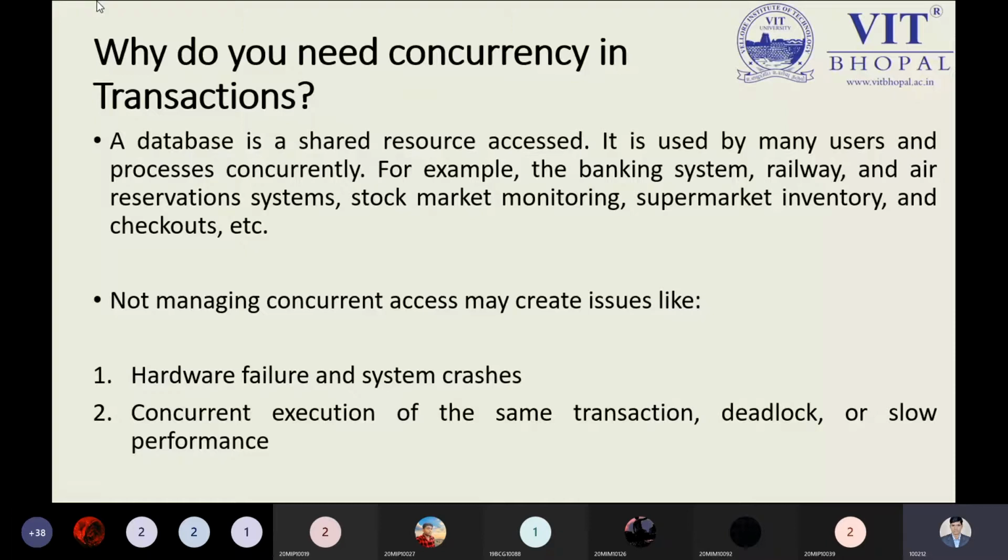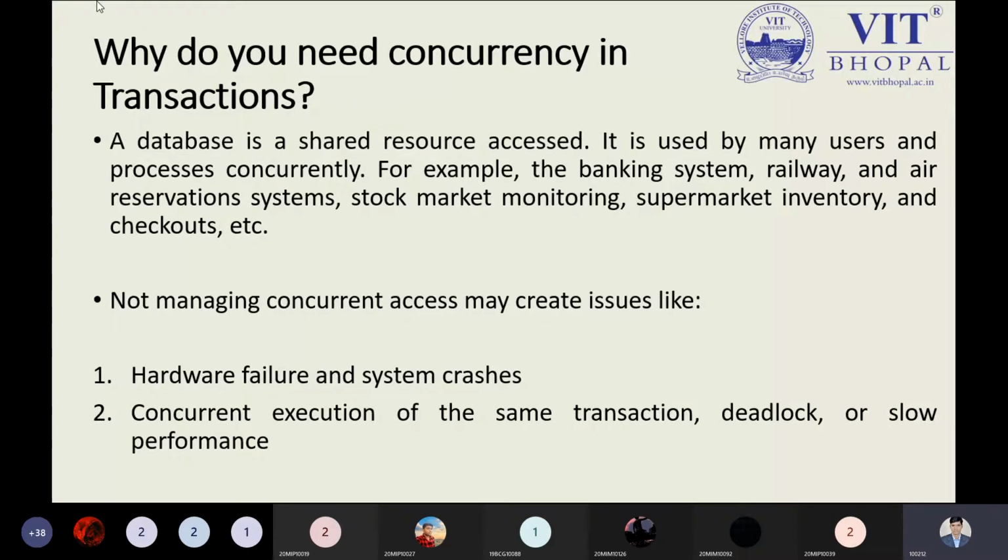At a lower level, in industries, banking systems, or railways, you can book a ticket, and at the same time your friend can also book a ticket for the same coach, same train, same route. It is possible, because simultaneously we are accessing the database. We are not the only person accessing it; there are n number of persons who can access the same database. So at a time, concurrent execution is an important part.